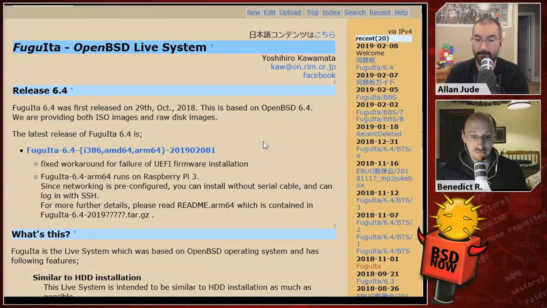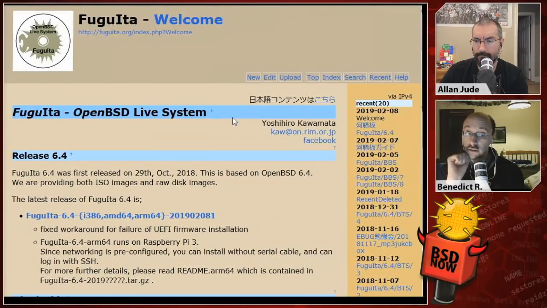Yep. Also, they have support for ARM64, so they have it running on a Raspberry Pi 3 as well. Oh, nice. That's also a thing we should look forward to. Do you know if this person is presenting something at Asia BSDCon? I do not know off the top of my head. Well, this would be the perfect venue to display it or show it. Okay, maybe we'll see someone using that or the author himself.